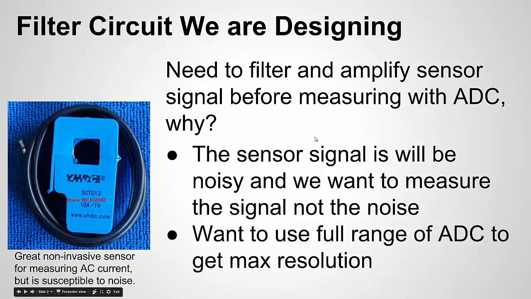We want to filter it before we send it to the ADC, and then also in the circuit I'm going to have an amplifier. The reason is let's say your ADC measures from 0 to 2 volts or 3.3 volts. This sensor only does a max of one volt, so if we use it with an ADC that has a reference of 3.3 volts we're not getting the full range of the ADC. Not only do we want to filter out the signal, we want to amplify it so it takes up the whole ADC range and we get max resolution.